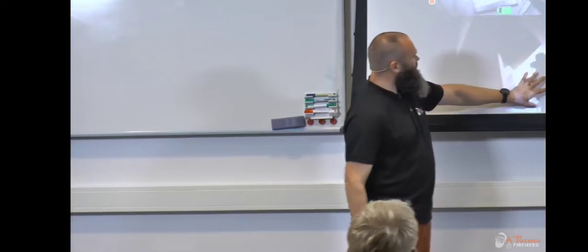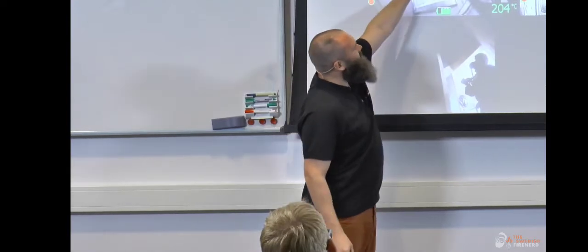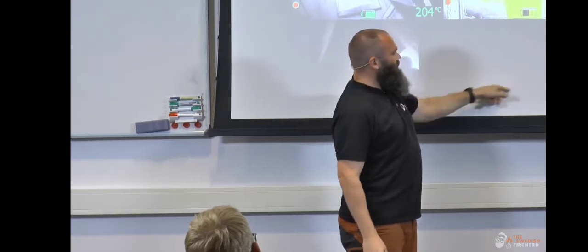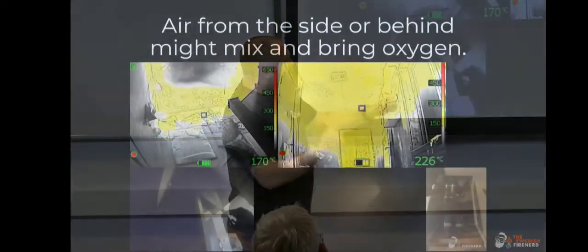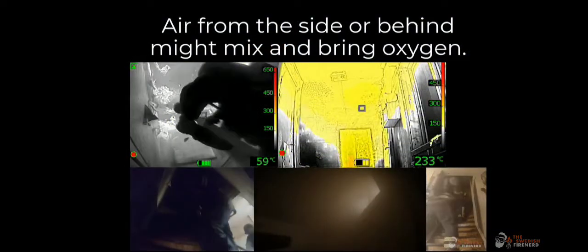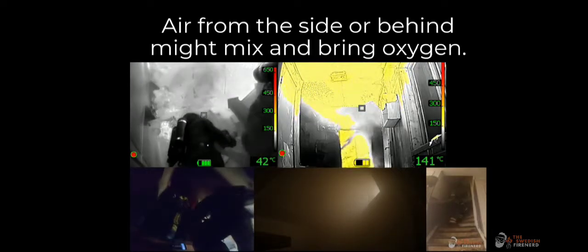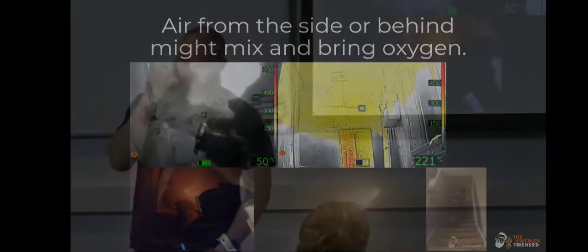Now instead, if I'm at the bottom of a staircase, it's a bit hard to see up here with the light, but that's the top floor. You can see the top floor in the thermal imager. You can see here on the second floor, that's the visual on the second floor, you can't see anything. But if you go up with a fog here and you pulse, now you're taking fresh air from the staircase here and pushing it towards the fire compartment. And if you're not continuously flowing, it will come back. And maybe in that case it will mix with oxygen and it comes back and you get ignitions.